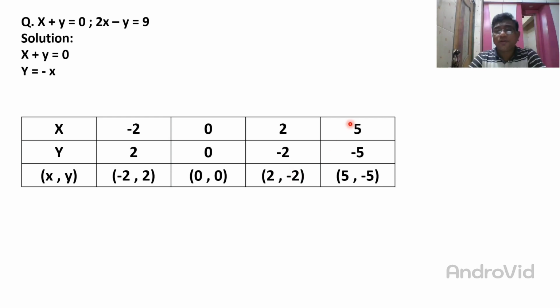Then I take x value 5, so I write here x value 5, but out of bracket there is a negative sign, so plus 5 becomes -5, so y is equal to -5. In such a way I write here x coordinate 5 and y coordinate -5. In such a way this equation is completed and that equation table is also completed.